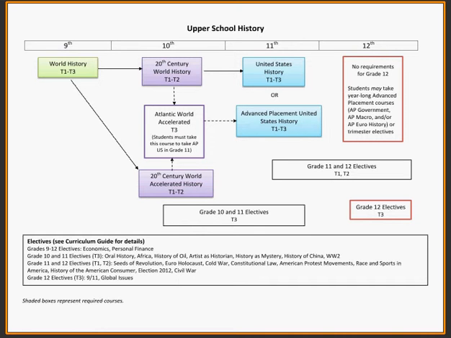Moving forward to our history curriculum. All rising 12th graders have the option of taking AP Government, AP Macroeconomics, and/or AP European History T1 through T3. Additionally, students have the option of taking additional grade 12 history electives during T1, T2, and/or T3. So you're focused on that right-hand box under grade 12, and then you can see also under that the electives that are listed that are open to 12th graders. Those are grade 11 and 12th grade electives during T1 and T2, and then grade 12 electives during T3.